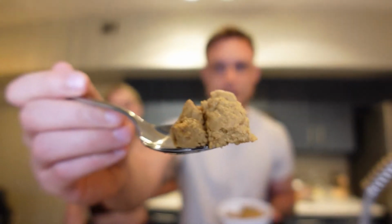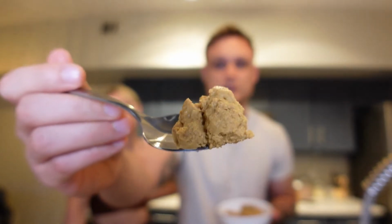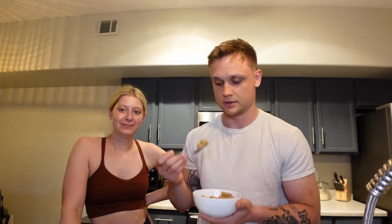Alright, so we're going to break the cardinal rule and eat dessert before dinner. I decided to knock this out because I'm going to be test tasting my own recipe for the first time, and then Hannah's also going to be test tasting it. So this is how it turned out. Hopefully you can see that pretty well. It's pretty thick, looks good, so we're going to give it a shot.